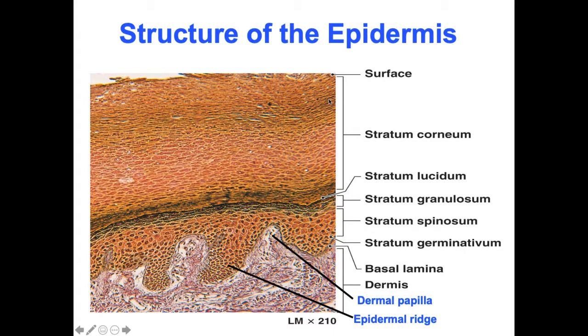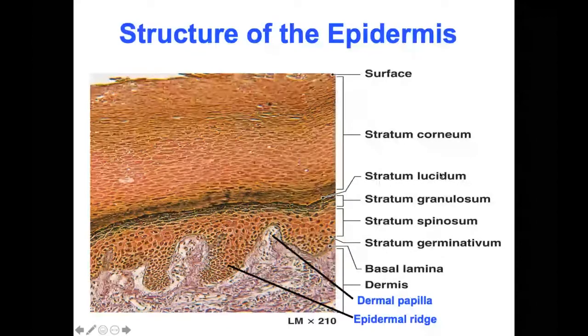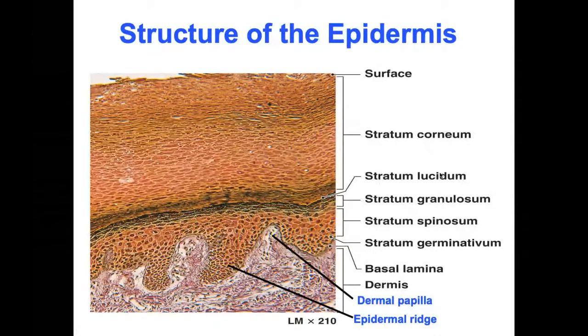The stratum corneum, this top layer, is around 25 to 30 layers of flat, stratified squamous cells. They're flat and irregular shaped cells. The lucidum, lucid is clear. This is found where you have thick skin. The stratum lucidum is only found in the palms of the hand and the soles of the feet. That's it. Every other part of your body that has skin is not going to have the stratum lucidum except the palms and the soles of the feet, where you have more friction.